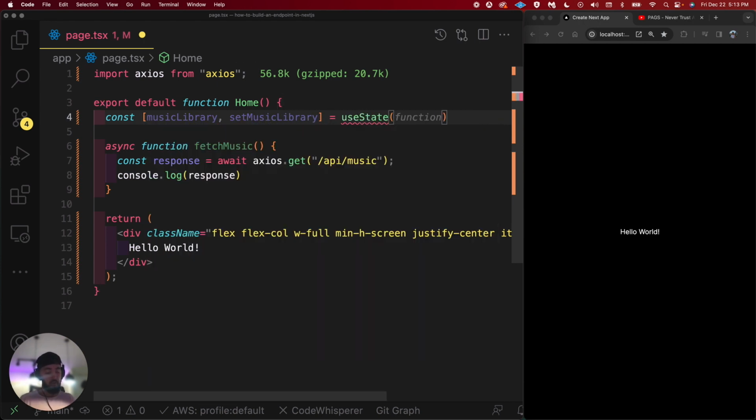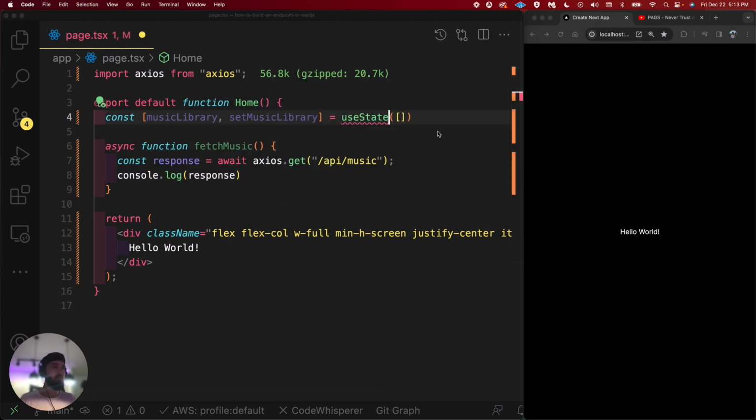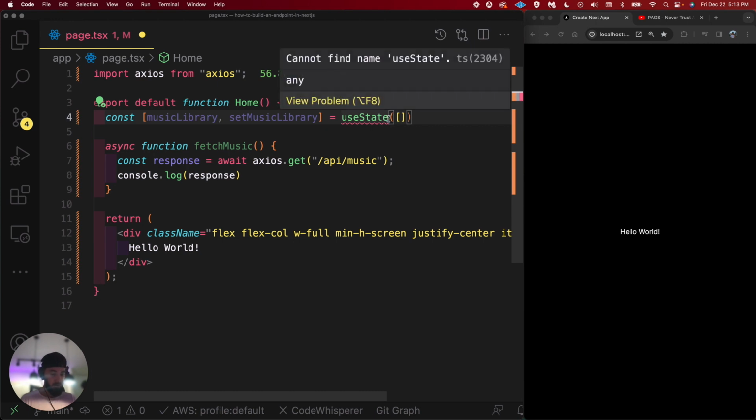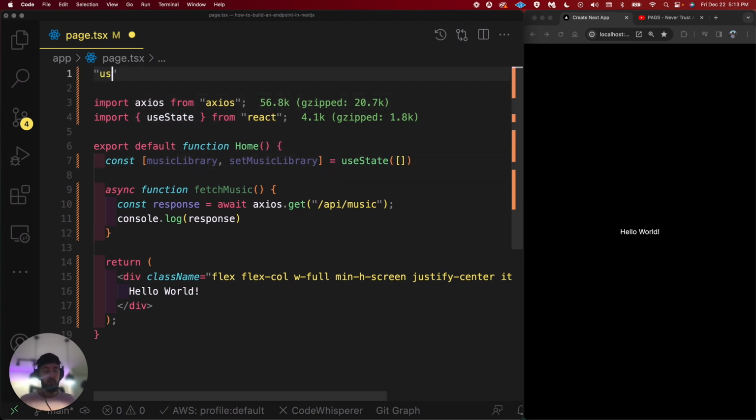We want to set it to useState, and we obviously need to import useState. Oh, here's that thread again. We will remove that shortly. But we can import useState from React. That's what we need. And I need to also convert this to a client component. So we can make server components, and I'll have a tutorial on that in a moment, but not today. And what we want to do is obviously use client on the top here, guys. And again, steal all this code. It's all in the repository.